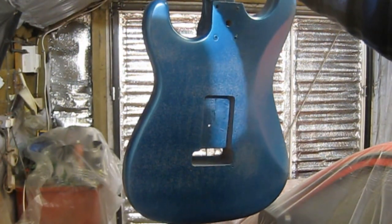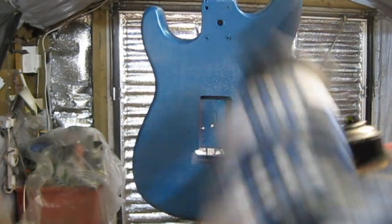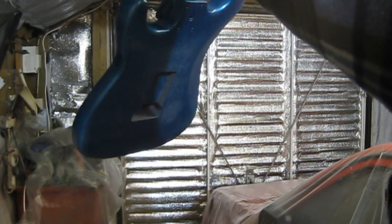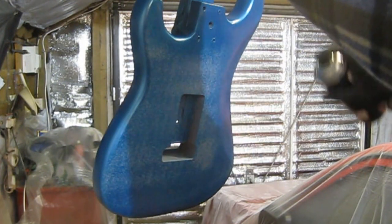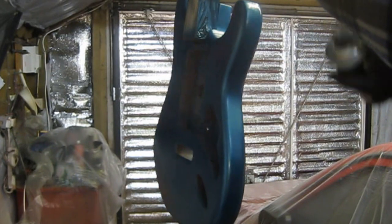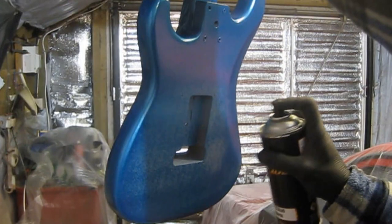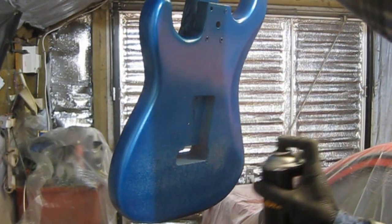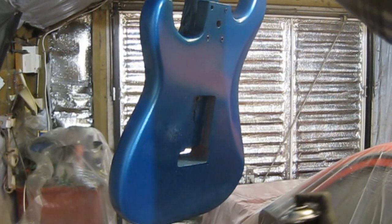That's been about 10 minutes or so. Maybe 15 actually. It's nice and dry now. Base coat dries pretty quick. It's the clear coat that's going to take the longest. So if we can just put that in there. Slightly heavier this time. About 50% overlap. So.